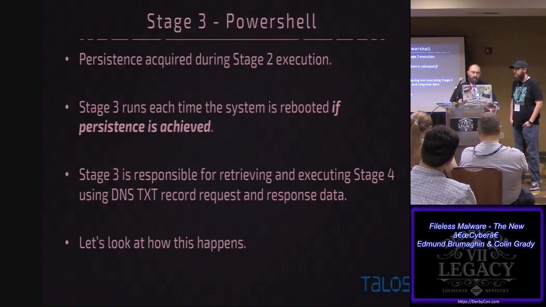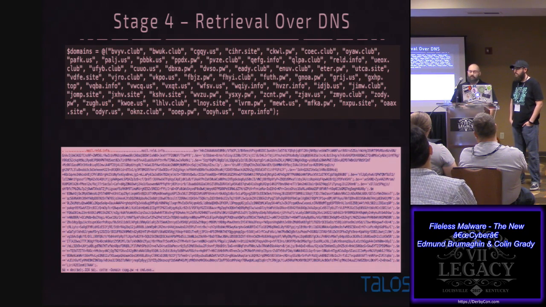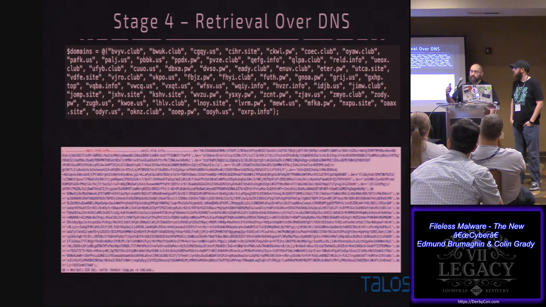It'll use DNS text records to determine how it's doing it, when it's doing it, and even pulling down subsequent code. So it's using text records specifically to a random domain selected from this list. And it'll just keep cycling through the domains until it finds one that actually responds with the context that it's looking for. If it succeeds, the second bit of code here is going to be the PowerShell, the next set of PowerShells to decode and execute.